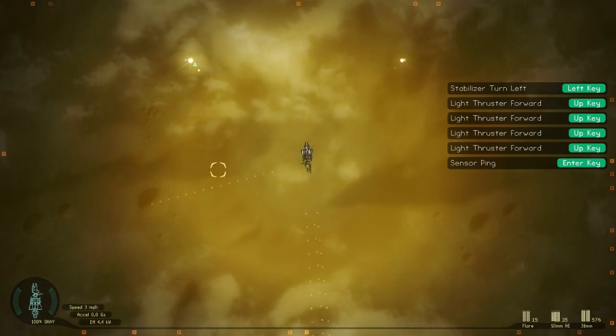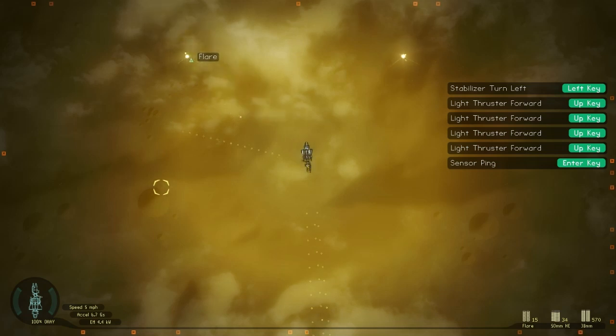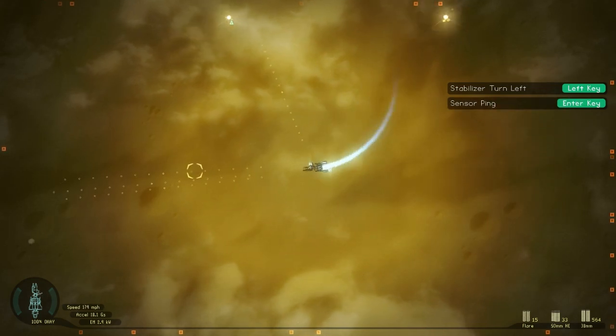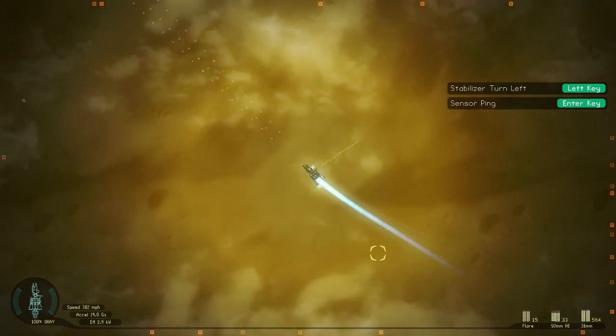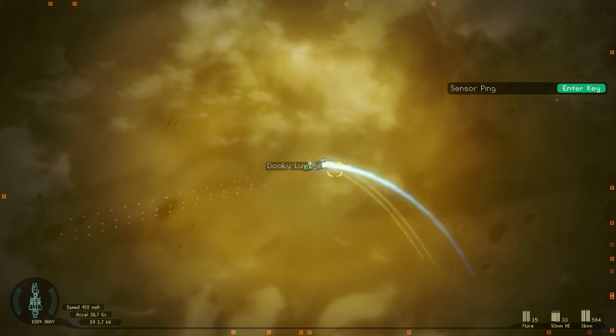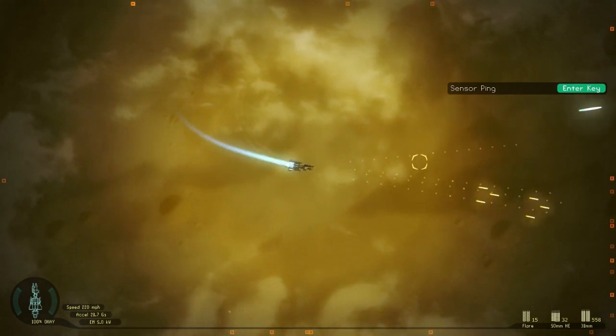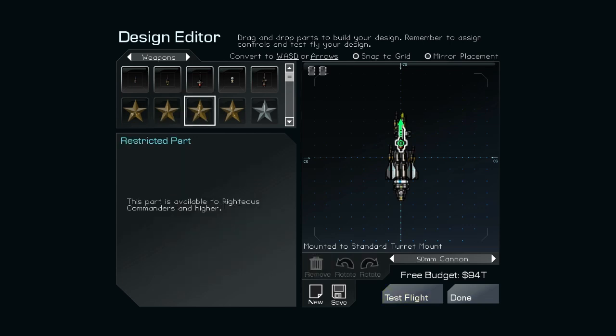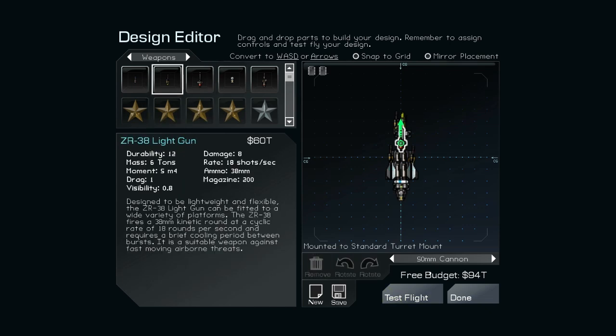What did you do to your ship? I have that 50 millimeter cannon on a turret mount. Yeah, I do too. It's not doing a whole lot for me yet. I put it on the light ship. Ooh, on the light ship, the small one. That's great. Wow, that's going to be dangerous. And I still have money to spend. I don't even know what else I would put money into.